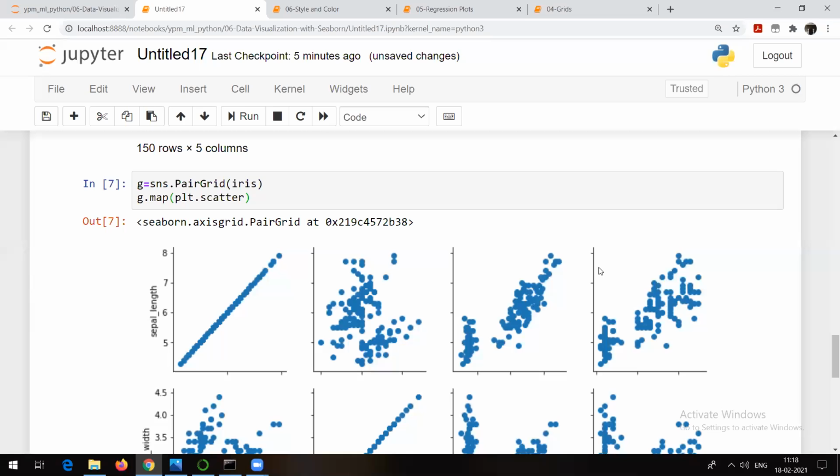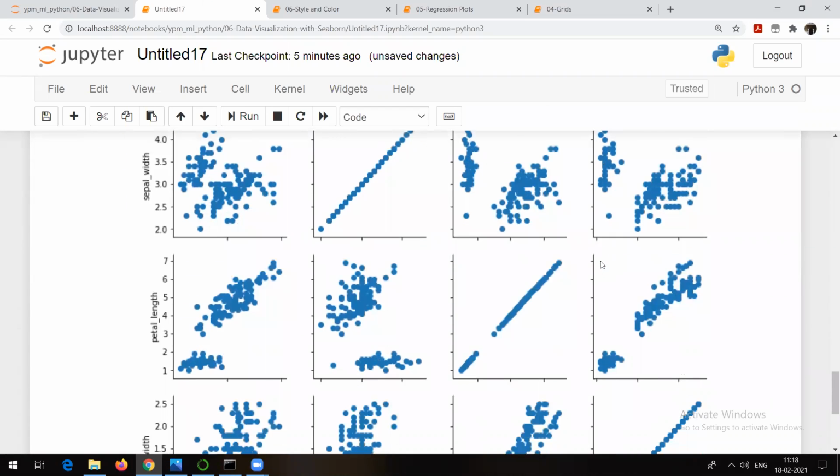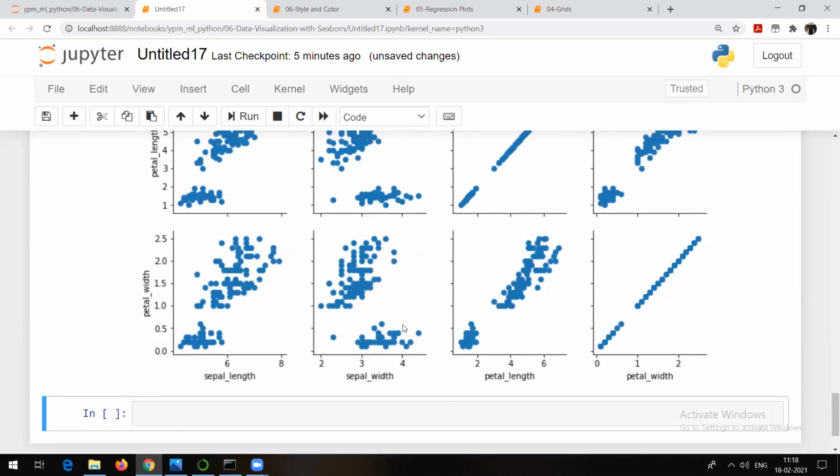It is showing us the relationship of every numerical column opposite every other numerical column. For example, I want to know what is the relationship between... I think we have discussed this particular part last time in one of the plots, that is pair grid. If you remember, there was something called pair grid, which was showing us the same thing. See, I want to see the relationship between petal width and sepal length, or petal width and petal length.